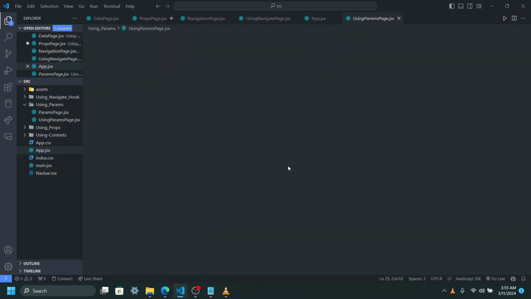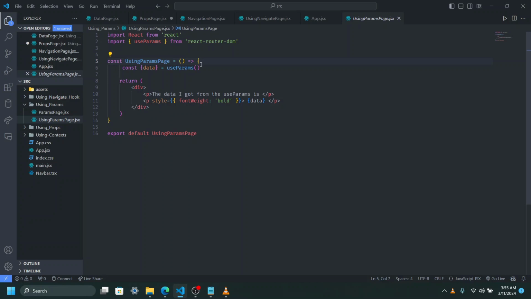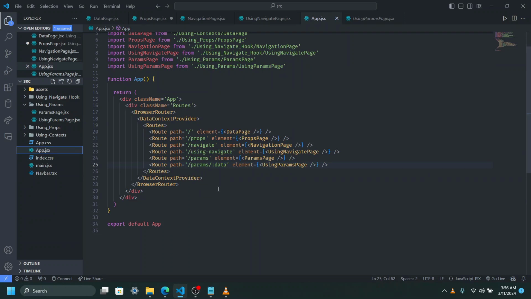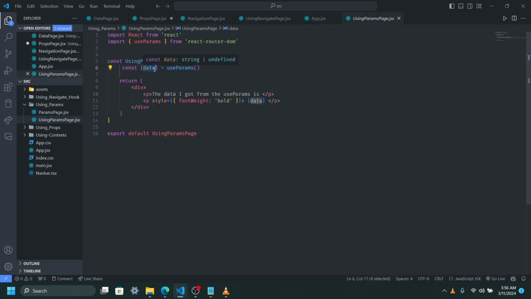So if we control click on this page, we actually get the useParams page, and here we want to get access to that parameter. So we use the parameter's name, which was data, because we called it data over here in our app.jsx. Whatever name you give over here, we gave it data in this case, is the name you're going to use when trying to access that data from your useParams. So over here, you import the useParams hook and you destructure this data from useParams. Then you can use that data in your application, same as in the case of using the useNavigate hook.